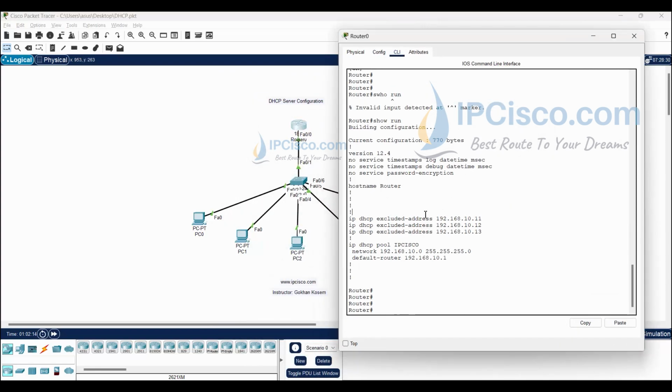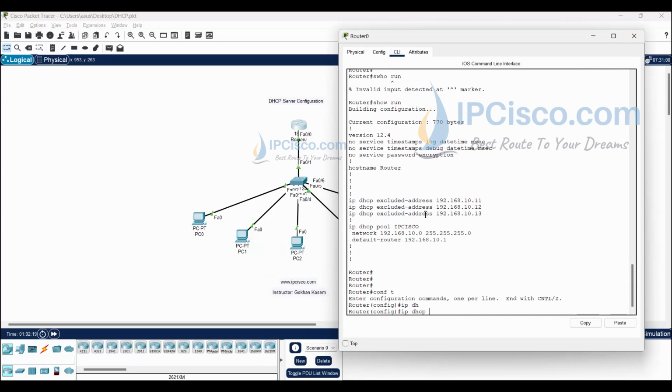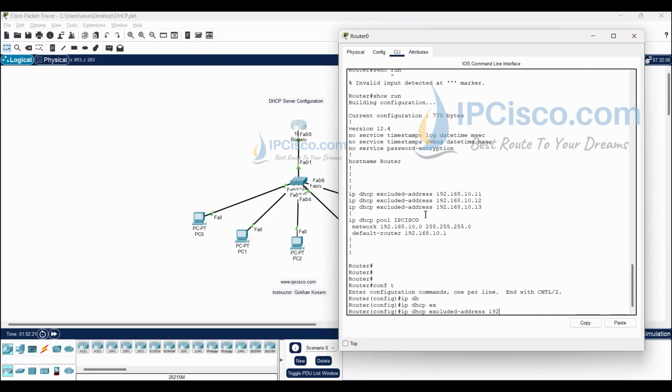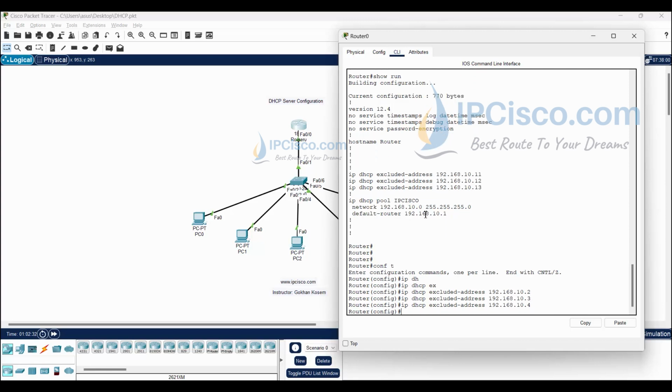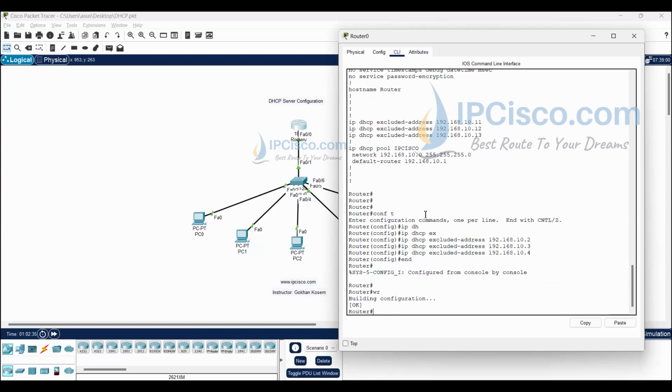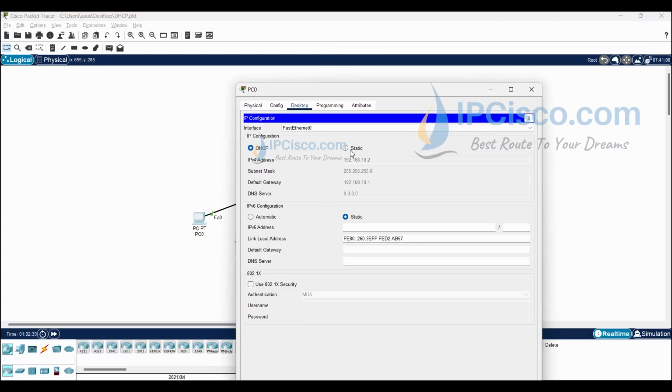Now let's exclude some IP addresses again to see how it works. I will exclude the first IP addresses of the pool now. Let's refresh IP allocation and see the results. Don't panic.